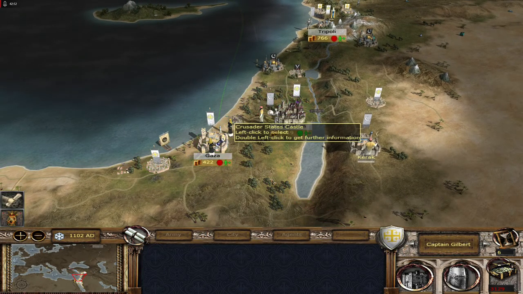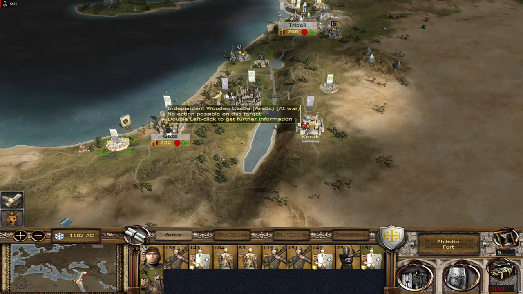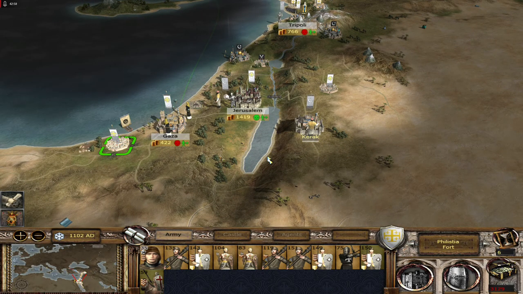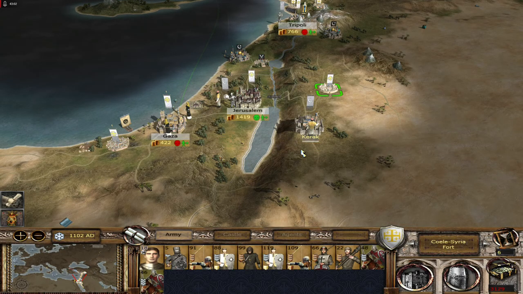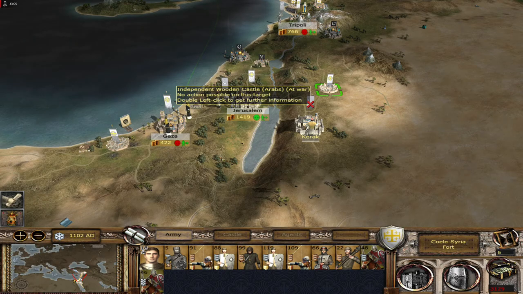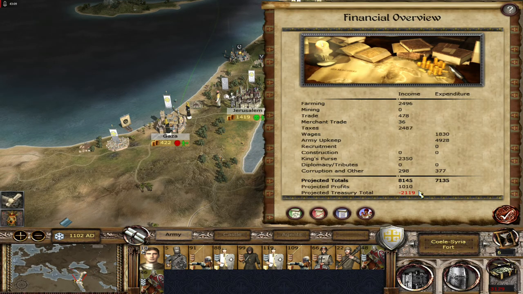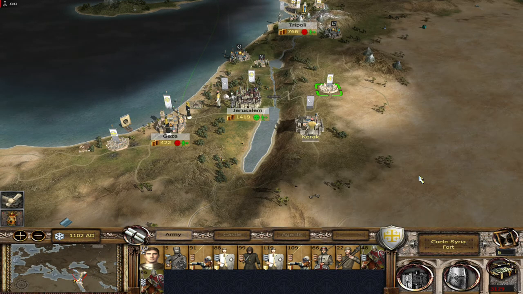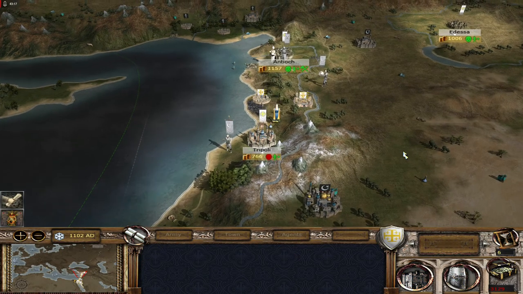There'll be another rebellion here, perhaps, but I don't care. In fact, we could attack Kerak and take it down next turn. Or not. We could take it down with this guy. He thinks he's got a few troops and we're still losing money. Actually, it says projected profit. No, actually, we're making profit right now. Yeah, there has been no rebellion.